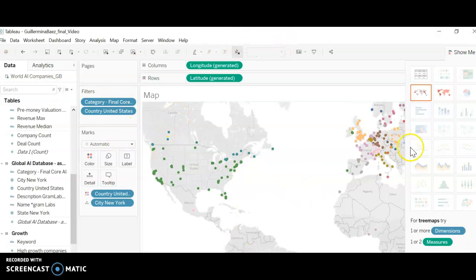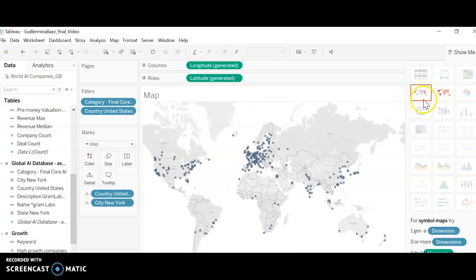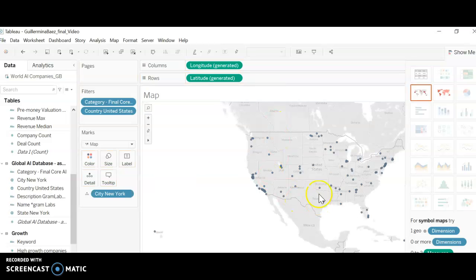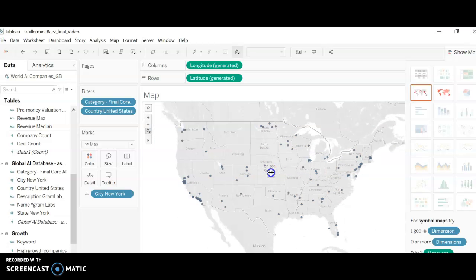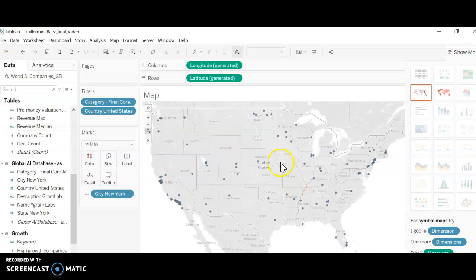So here we can see, and also we can change, we can add the country if we want. And here we only have United States. Let me move it here. And we know how this is growing. This is from 2008 to 2017. But if we continue searching for the last year, we're going to see that it has grown more and more.